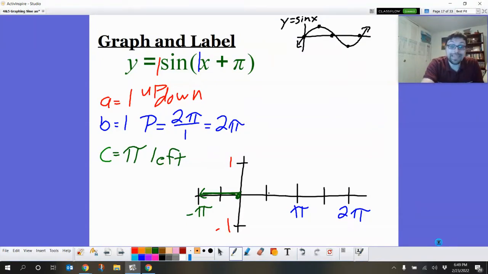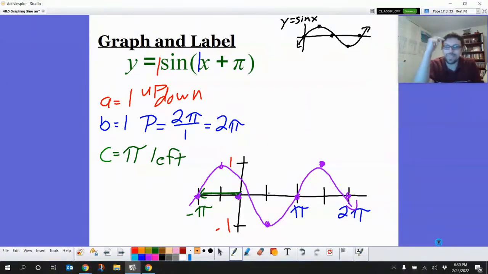From that point, I can now start doing my sine pattern. I want to go on, up, on, down, on. And since I've got those 2 last tick marks, I might as well just keep going with my pattern. You don't have to, but it's just fun. I'm not normally a fan of graphing. There's something about graphing these ones that's just peaceful. On, up, on, down, up. It's great. There's my graph. Oh, I missed my little arrow there. Okay, done.